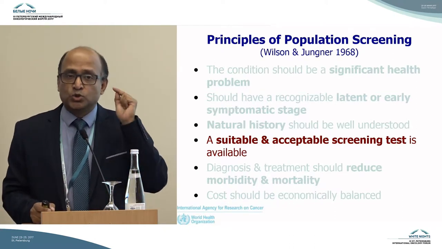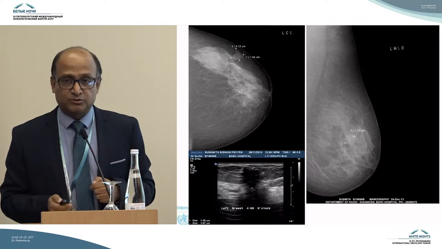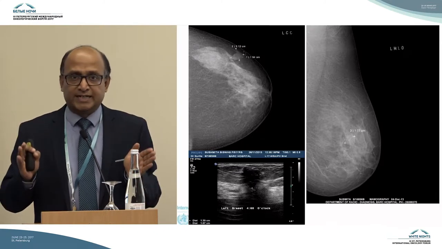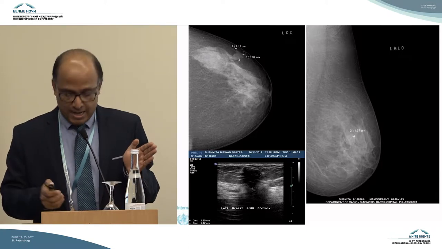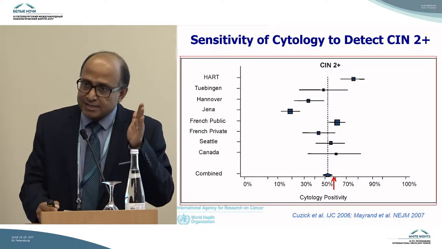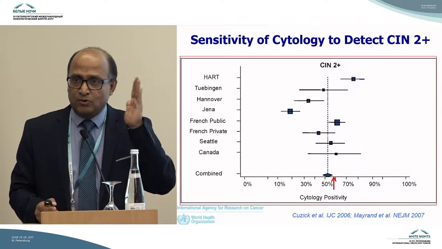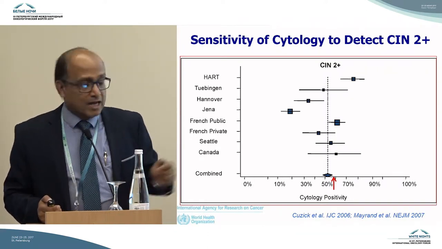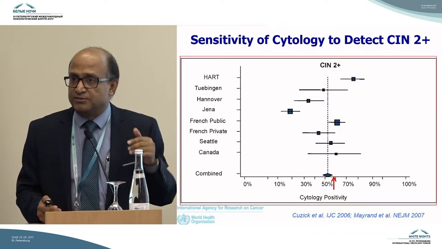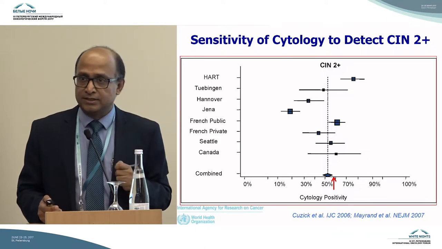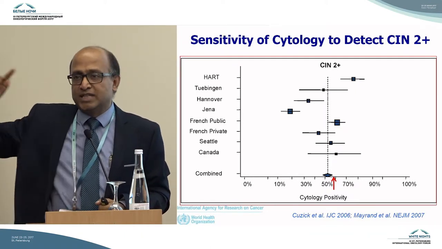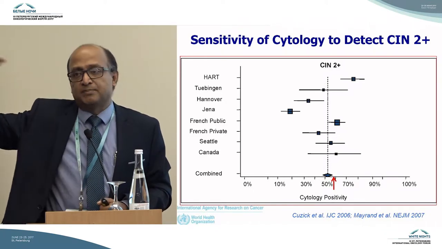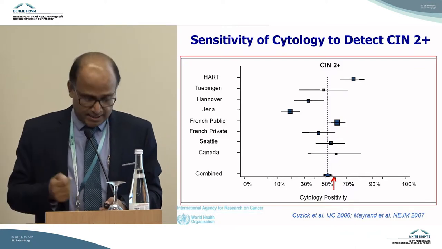There has to be a suitable screening test. For breast cancer screening, no questions asked — mammography is the only screening test that has shown to reduce mortality from the disease. For cervical cancer screening, there has been quite a lot of change over time. At one time, Pap smear cytology was the only screening test. But when evaluated, Pap smear cytology has very moderate sensitivity — around 50% — to detect even high-grade disease. It worked in many countries because women were screened every two years or even yearly, and cervical cancer has a very slow natural history, so the disease missed in one round was picked up in the next round. But we need a better, more sensitive test.